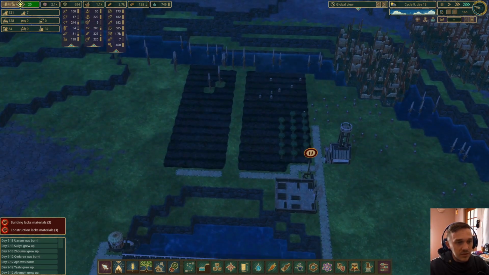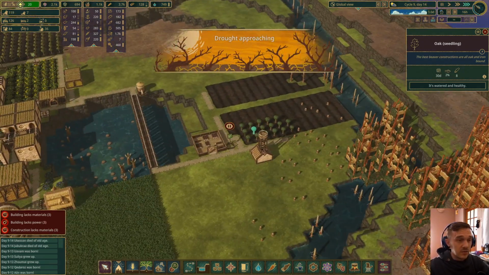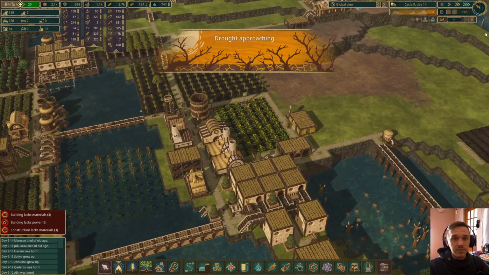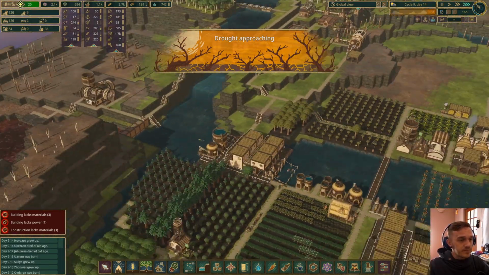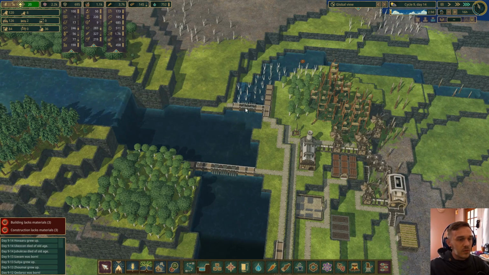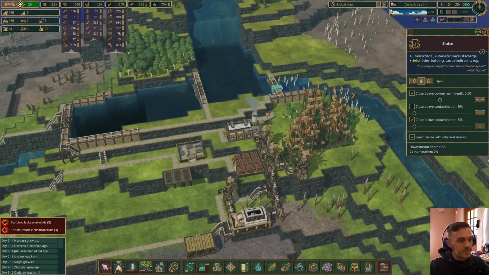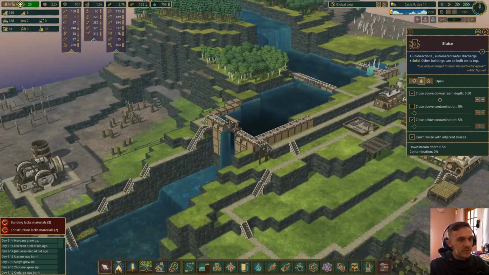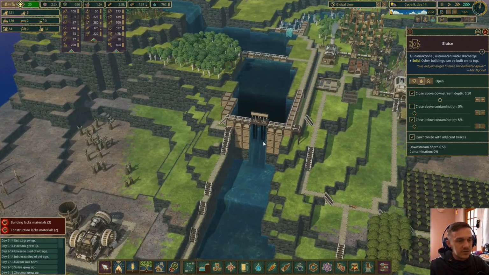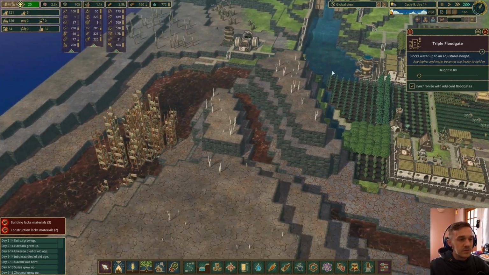We have some new planted oak trees over here, which will give us 8 logs in one go. And we have a drought approaching, which is fine. That's not a problem. I think what we'll do is we'll close up this side. Do we want to close up this side? Not exactly sure. Don't think it's necessary just yet, but we are definitely going to add that.